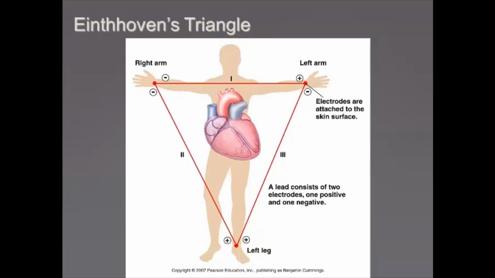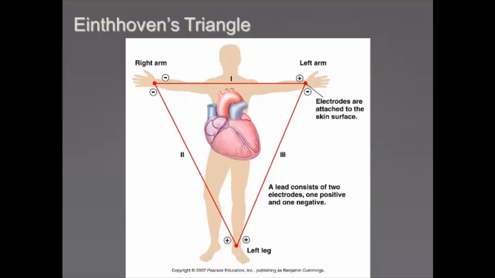Now, once we have understood that what we're looking at is not just one action potential, but the net electrical charge moving over the heart, we then want to look at the way we set up leads across the body. For today's class, we're basically setting up the leads so that we can view three different leads: a lead 1, a lead 2, and a lead 3.